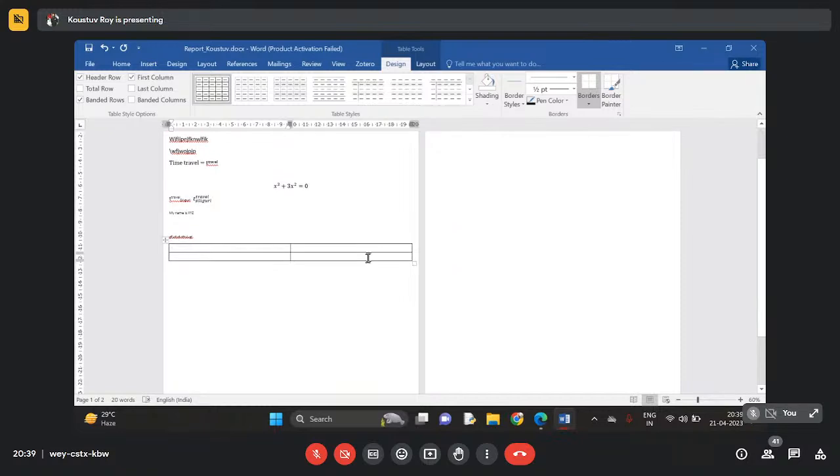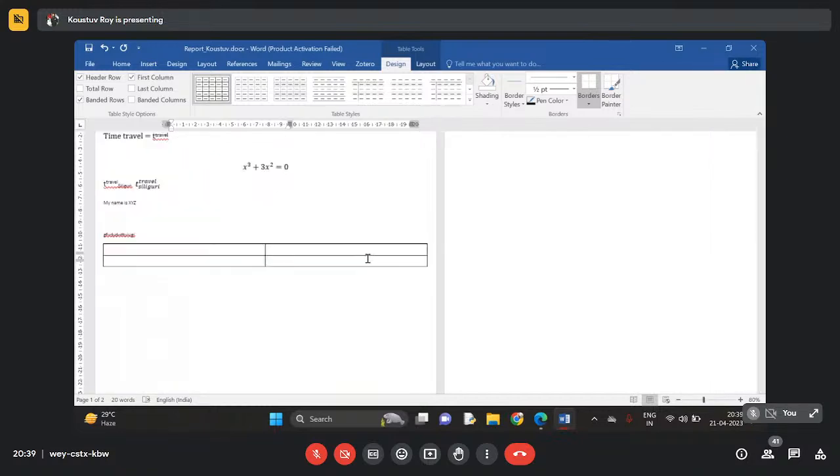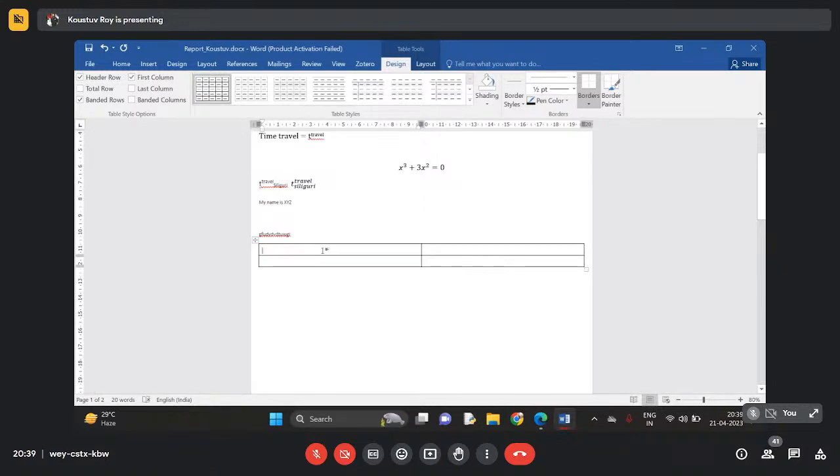While writing, sometimes you realize that in the first row I do not want these 2 columns. I want only a single line. The whole first row should not be divided into 2 parts. In the second row, I want it divided into 2 parts.